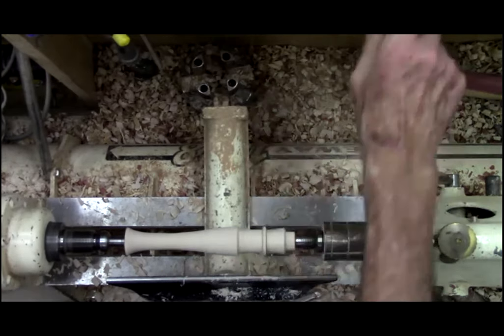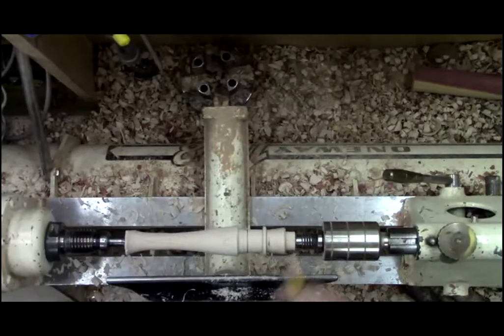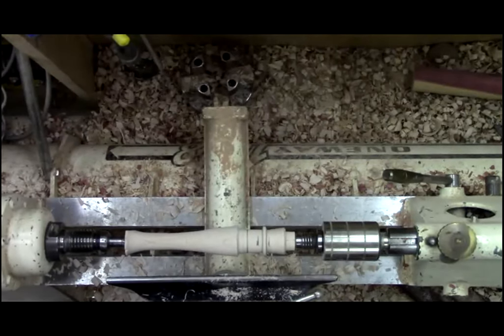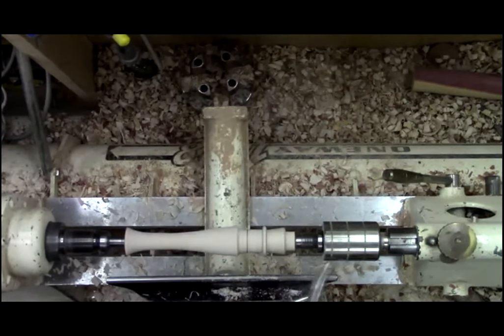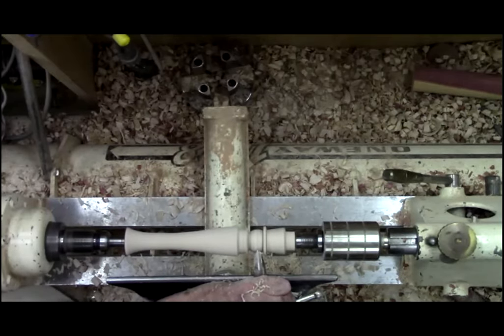Now the next thing that you're concerned with is his head. Effectively, the top of his head is up here inside the hat, so that is the center of the face. The biggest diameter you want is right here, not centered on this. Otherwise, it'll look like the hat is floating over his head, which you don't want. So let's go ahead and I'll grab a different chisel, but you know, it's whatever. Right there's the center of his head. And then just a slight cut right there on the side. Not much, because that's the center, that's the biggest diameter.